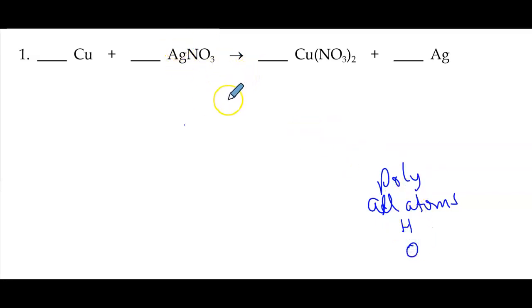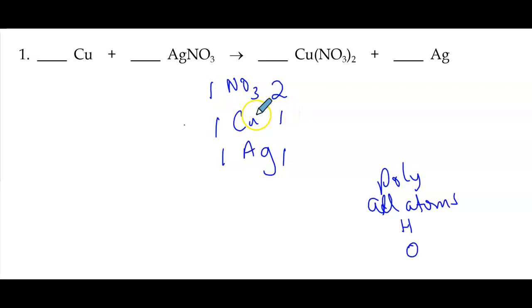Okay, so we do have polyatomics. Remember, a polyatomic is 2 or more atoms acting as a unit. So we're going to put at the arrow NO3, because NO3 is on both sides. The polyatomic must be on both sides to use it. And we're going to say there's 1 because there's no parentheses, and there's 2 of these because there is a set of parentheses with the 2 following it. Then we're going to list anything else that's not part of the polyatomic. If there was a hydrogen or oxygen that wasn't part of the polyatomic, they'd be second to last and dead last in our list. So you see that you have 1 Cu and 1 Ag. On the right-hand side, you have 1 Cu and 1 Ag.